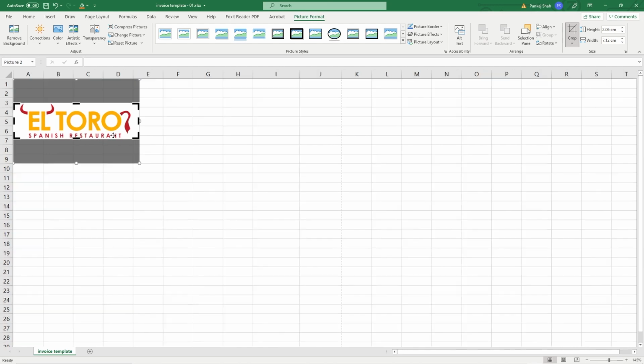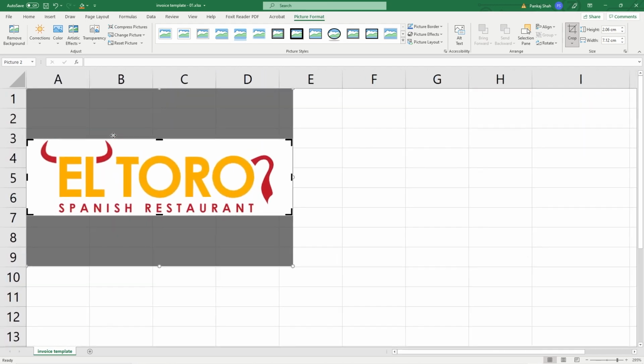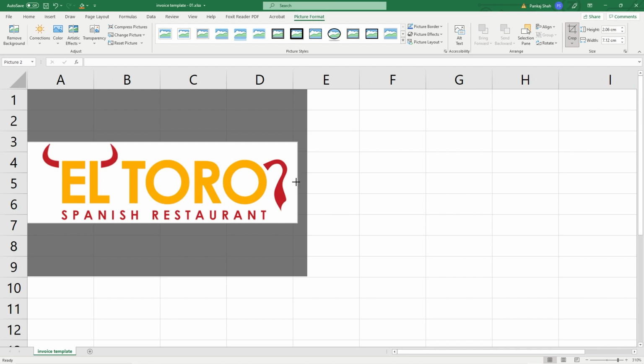You have to be a little bit careful. You can hold down the control key and use your mouse wheel to zoom in. That makes life a little bit easier for you, right? I'm going to crop as close as possible, but not exactly to the edge, just leaving a tiny bit of a gap around the edge. Like this. And once you're happy with that, hit the enter key.